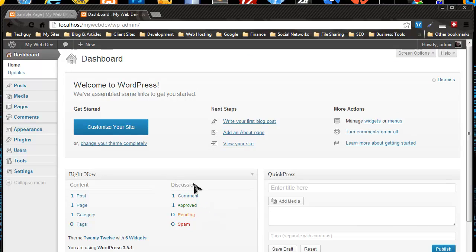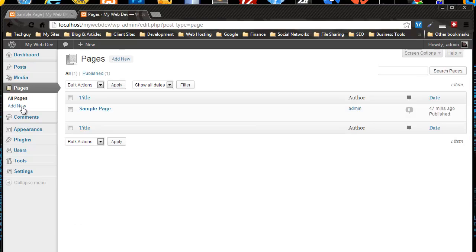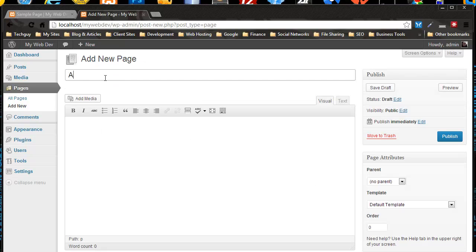Alright, so now we're in the back end. This is where we left off in the last section. I'm going to go to the Pages Manager. And like you saw in the last section, we'll have a list of pages. I want to create a new page. I'm going to make this the About page. About me. Because this is really an individual's blog. It's a web development blog for an individual.